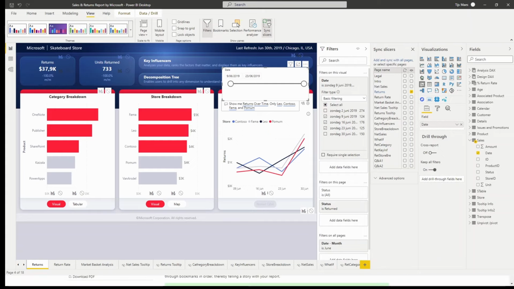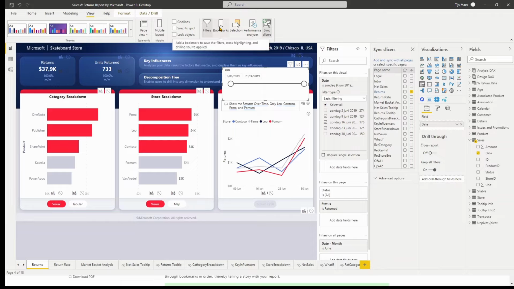The next thing we'll discuss are bookmarks and tooltips. Bookmarks, available under the View tab, allow you to freeze a certain visual, which can be useful when they're really complex visualizations, or maybe you're giving a presentation and you want to focus on certain things. So it captures the information that's currently shown and saves that for later use.